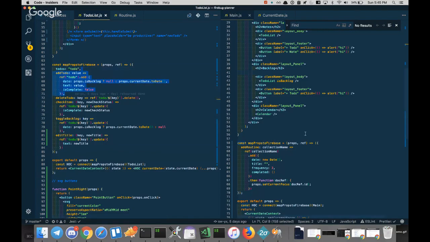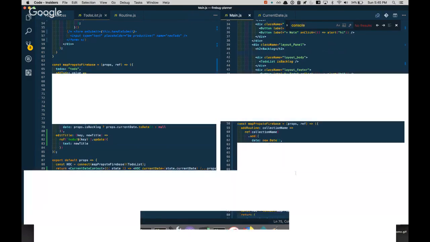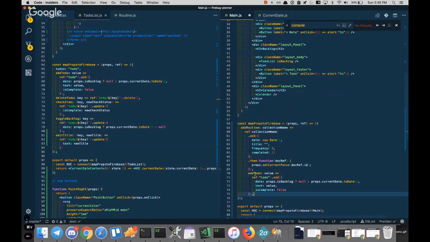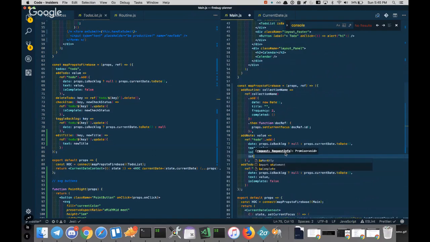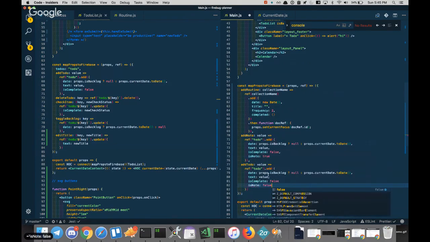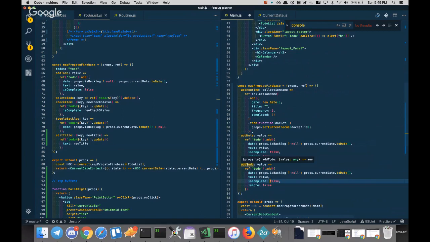So here I'm going to use the sort of polymorphic ability. If the structure is exactly the same, I can add a to-do over here and a note over here. I can say isNote is true, and over here isNote is false. And it will be falsy if it doesn't exist. So I can just tack it onto my existing data without wrecking it.